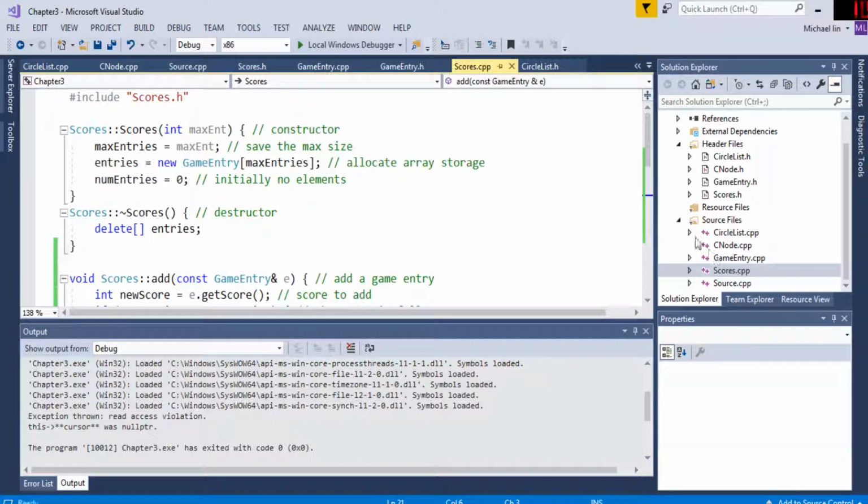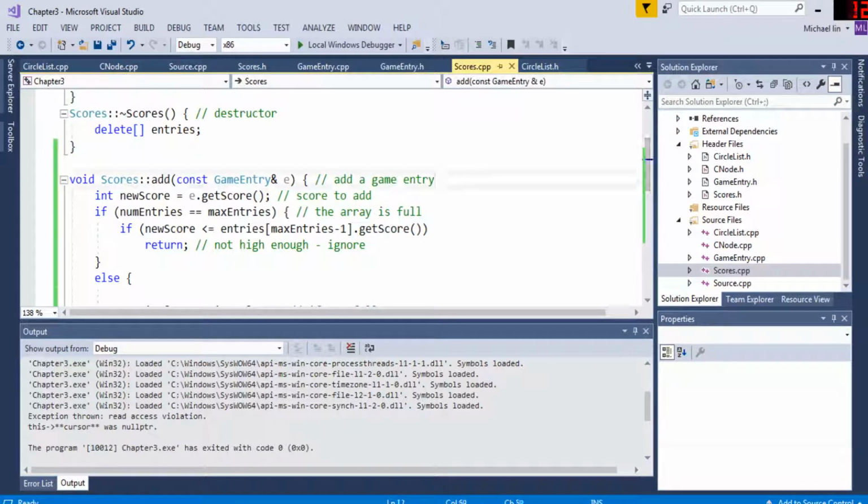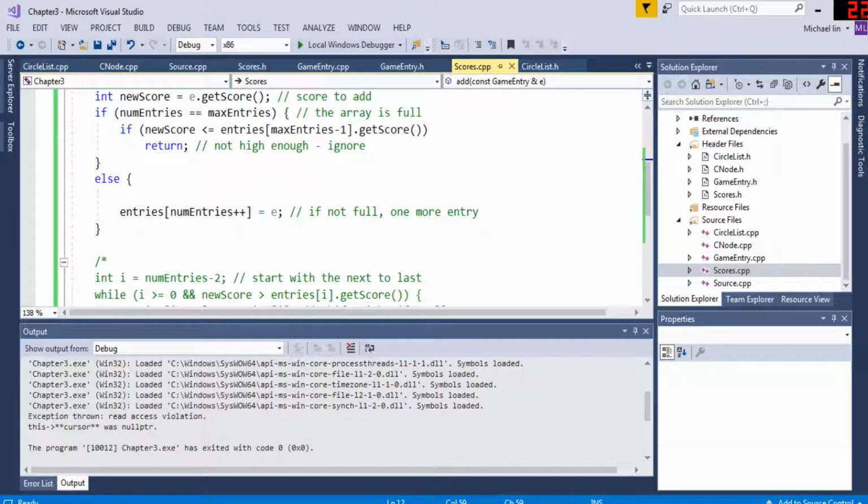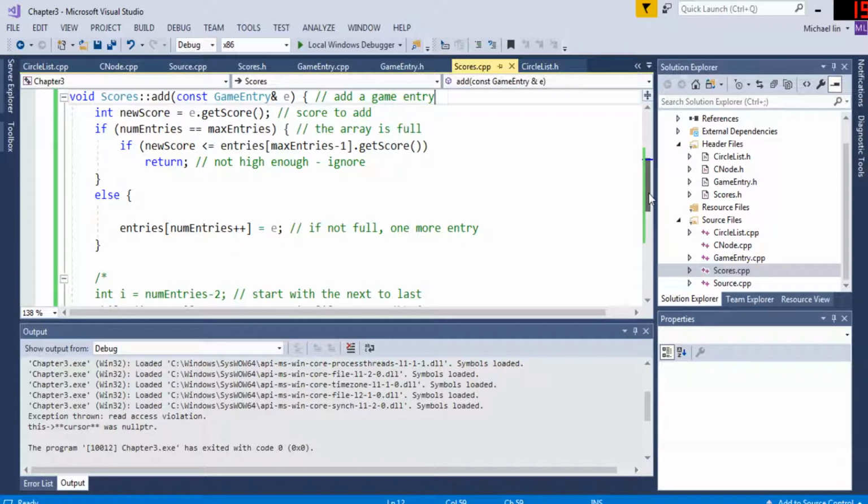So in scores I need to add game entry. Okay, so just to test this out, I need to overload the operator, the less than, because I want to display the game entries for game entry.